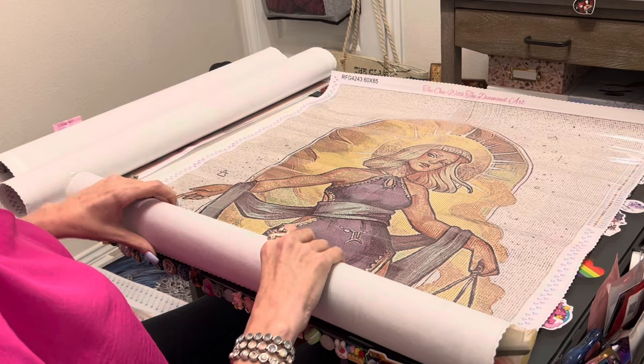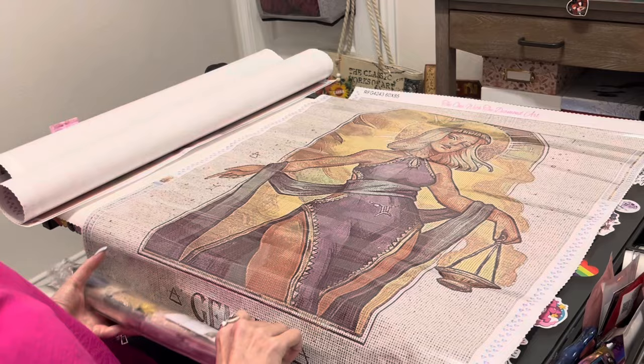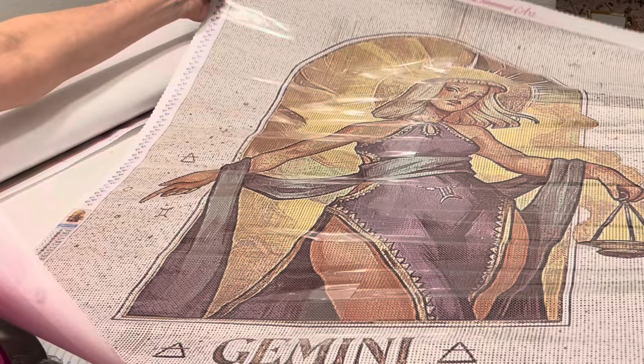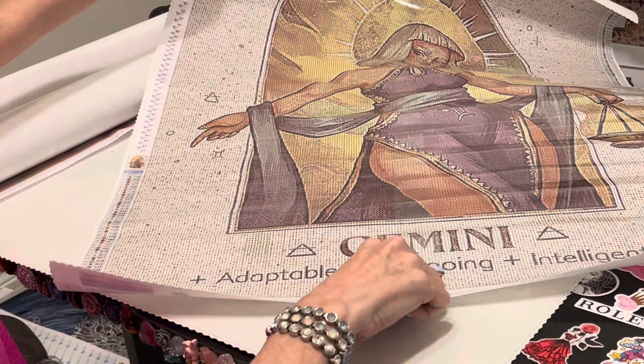It's a 60 by 85, so I'm just going to kind of push it up and down so you can see the whole thing. Let me get it all unrolled here. Oops, I'm dropping toolkits and everything. All right, I'm going to put the drills in my lap for just a second. So we have got this beautiful girl. She is Gemini. She's got her Gemini symbol on her belt. It's just a very different depiction of an astrological sign. I like at the bottom, it has Gemini. It has some traits of Gemini: adaptable, outgoing, and intelligent. Woohoo! Sometimes I don't know about that about myself, but I try.